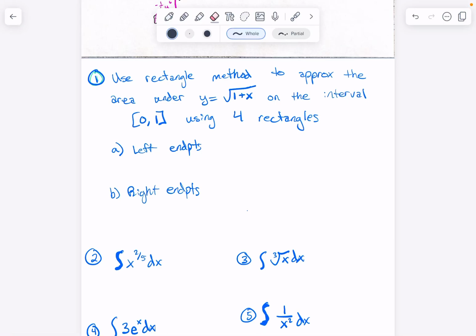Okay, Calc. I've written up some whiteboard problems. I don't know if you want to write these down on a whiteboard or do them on a piece of paper so you can look back at them however you want. If you need to pause the video to go grab a whiteboard, just do whatever.